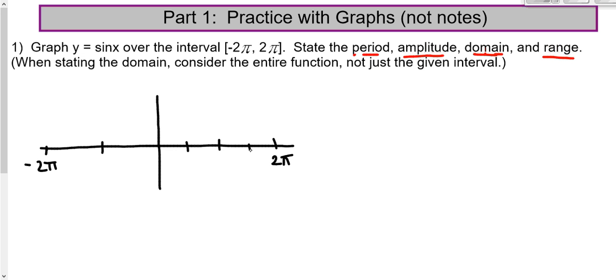Okay. Now we take the interval from 0 to 2 pi and we break it in half, and then we break each half in half. Do that with the interval from 0 to negative 2 pi. Break it in half and break each half in half so that you have 4 equal chunks. And then you have a mark at 1 and a mark at negative 1.